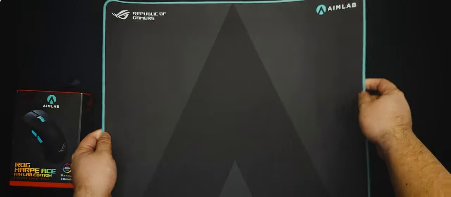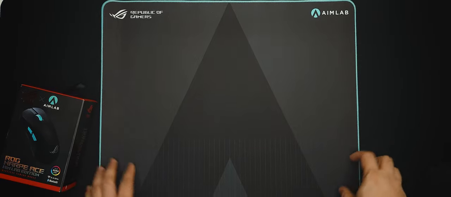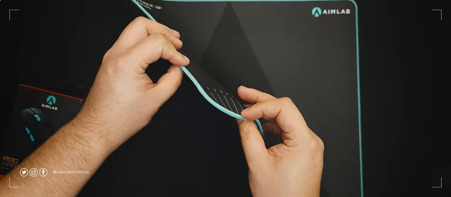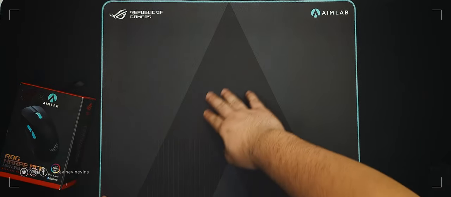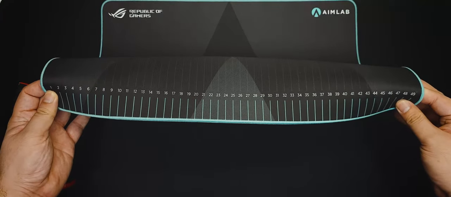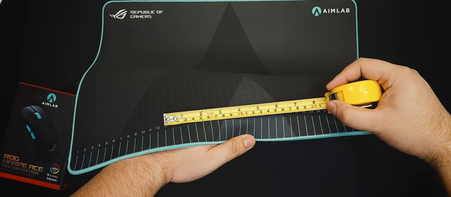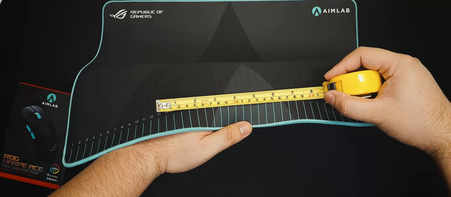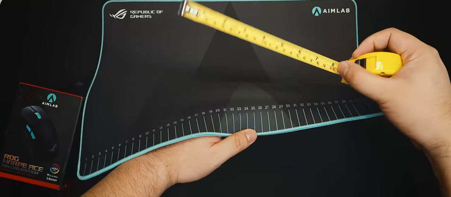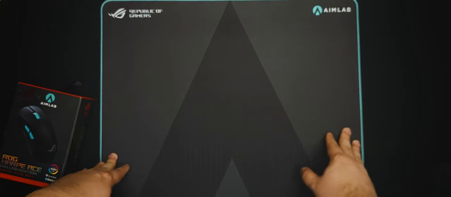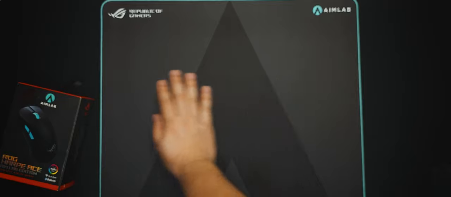The unboxing experience is fairly straightforward, we just have to unsheath the mousepad from the box, nothing else is included inside. As we can see, this mousepad looks special. Instead of having red stitching at the side like usual ROG mousepads, it has light blue. There is also a large AimLab logo printed in the middle, and we can also see the ruler print at the bottom part. A quick check reveals that the ruler on the mousepad is correctly measured in centimeters, so you can actually know how much of your mouse or your forearm is moving when using the aim training tools. Alright, that's it for the ROG X AimLab Hone Ace mousepad, let's head on over to the mouse.